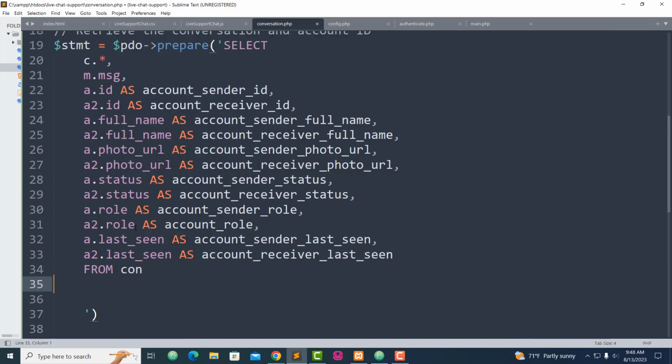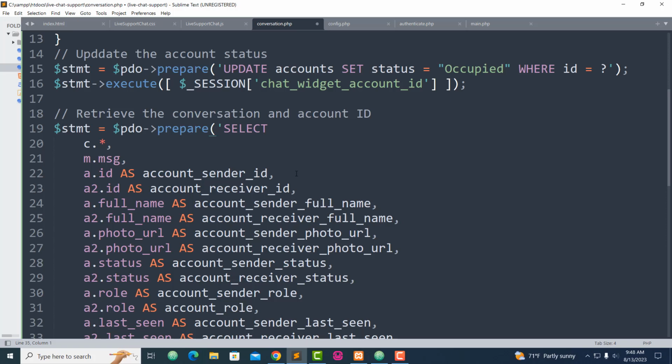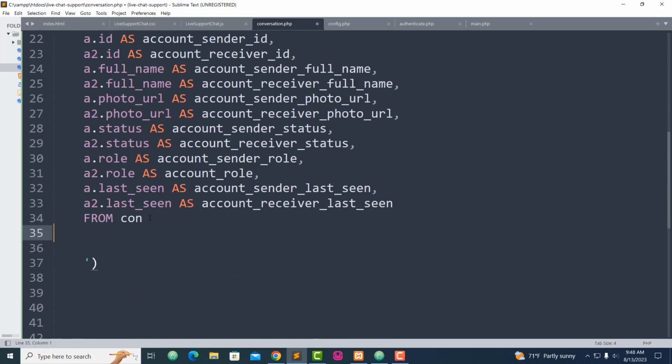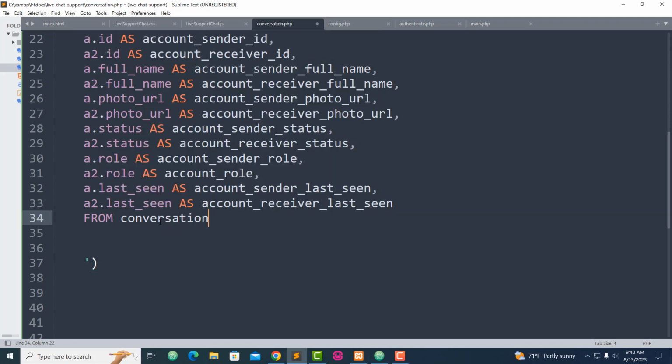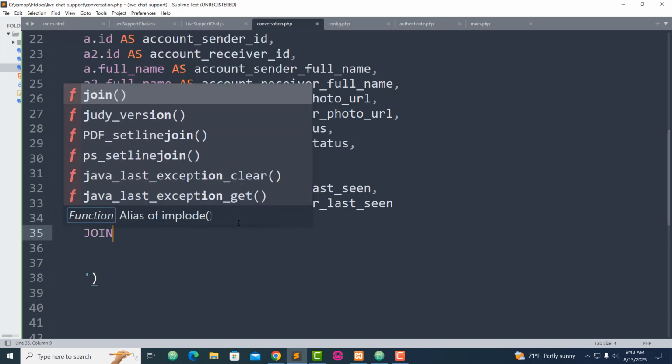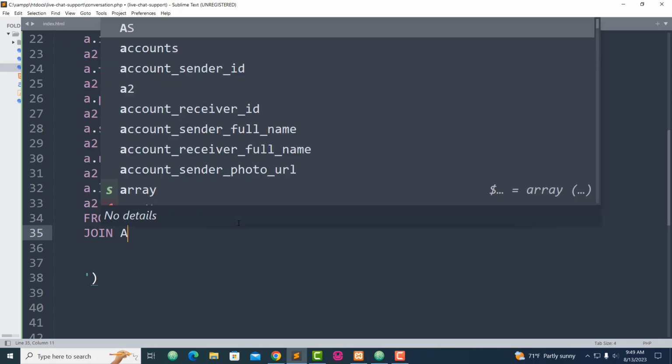Remember, let me show you. This is how we retrieve the conversation and account ID, because of all of this, and we should take them from conversations, okay? Because we will create conversations, because we have a table called conversation. From conversation, and we have to use the join.